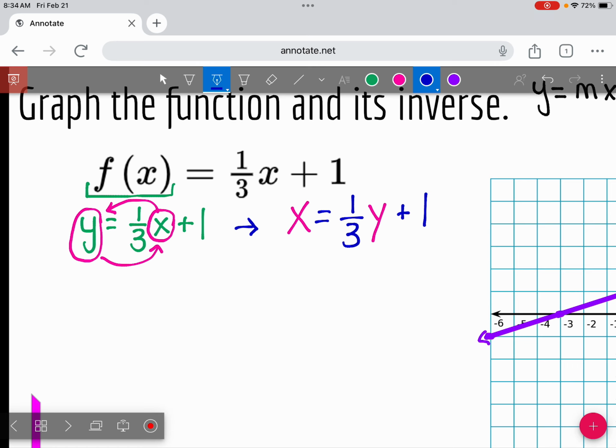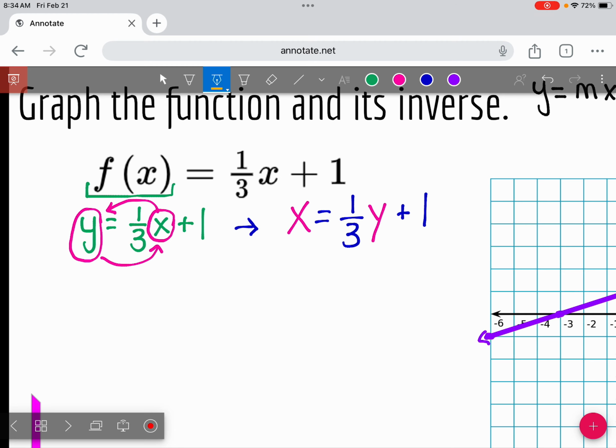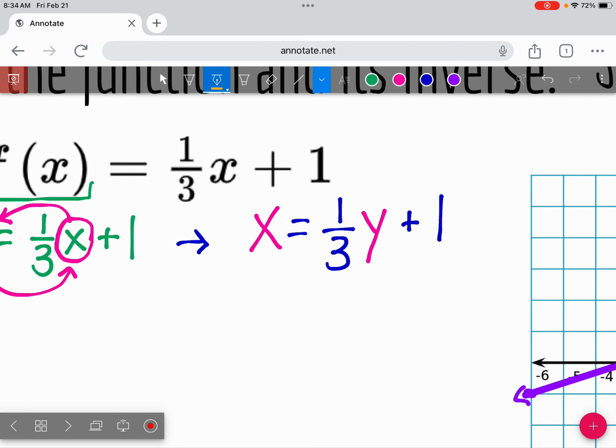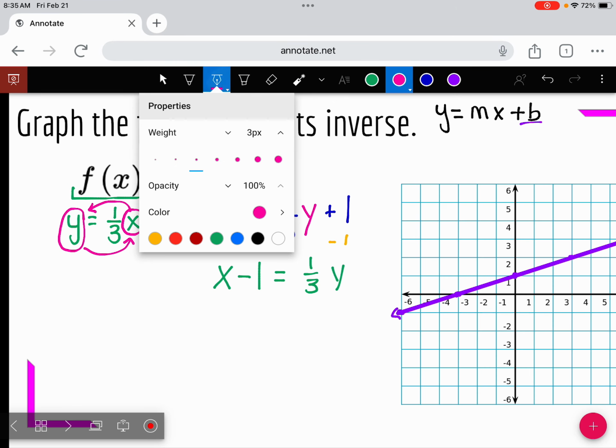That's technically our inverse. If we could graph that, they didn't ask us to write it in function notation, so we could get away with it, but that's not something we can graph. That's not a thing we know how to do. Ew, gross. But we can solve this back into slope-intercept form and graph that line. So what do I need to do here to get my y by itself on this guy? Remove the 1. Remove the 1. So we are going to start by subtracting our 1 from both sides. So we're going to have our x minus 1 equals our 1/3 y. What do we do next to get our y by itself?